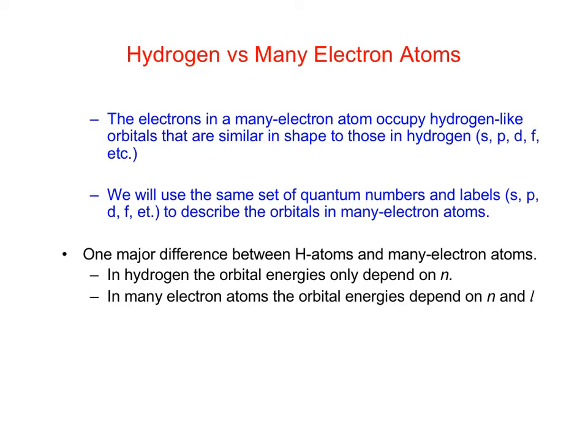And so the orbital energy diagrams that we've been drawing to this point have actually been for many electron atoms. Because in many electron atoms, the energies of the orbitals depend on n and l. So in the n is equal to 3 shell, for example, the 3s orbitals are the lowest in energy, the 3p are in the middle, and the 3d are the highest of those different subshells.